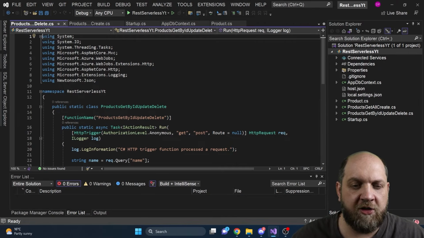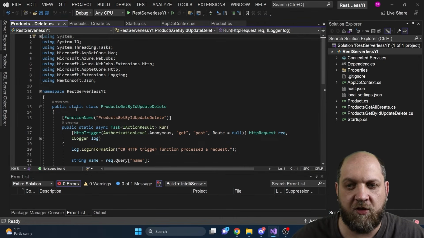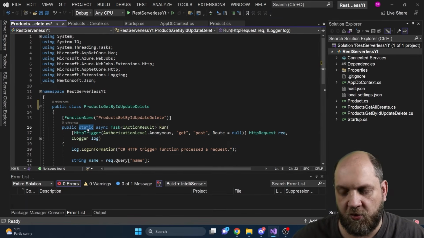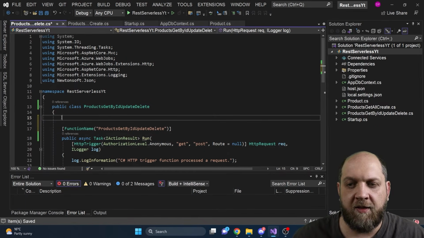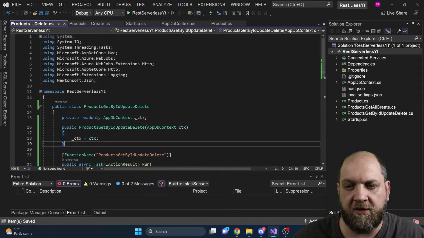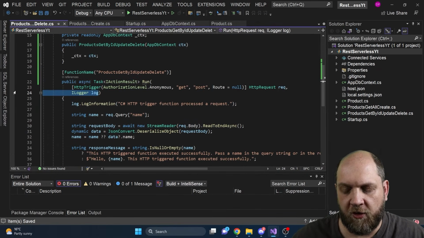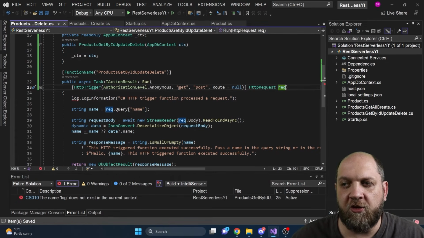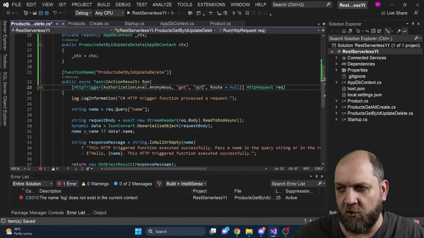And here we will need to perform mostly exactly the same things that we have done earlier. So remove here the static, also remove it from the method so that we don't get confused. Then let's add here the private field and the constructor. Let's remove the logger because we will not use the logger in this case. This time we will also need to customize a little bit what actions we want to listen to. Because here we have the get, in that case it is a get by ID, but then we want to have a put, and then we would also like to have a delete.